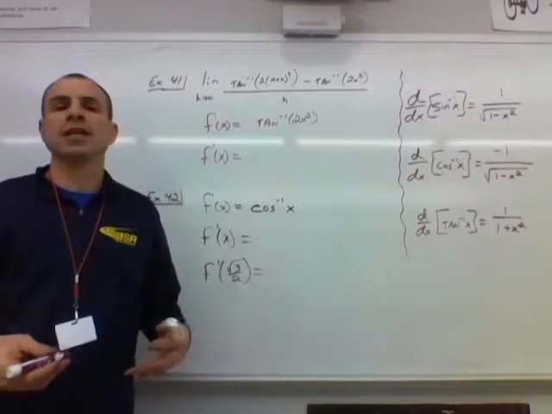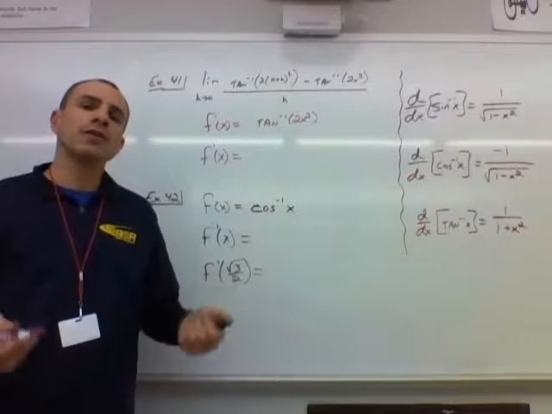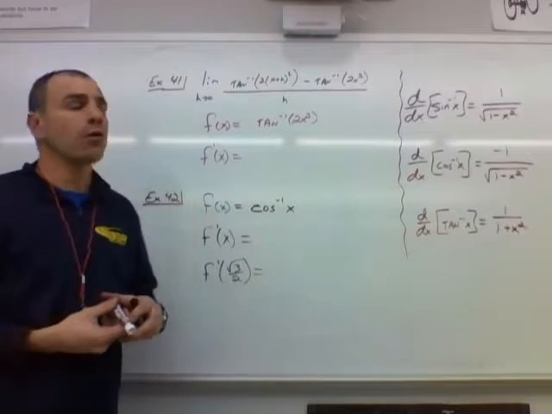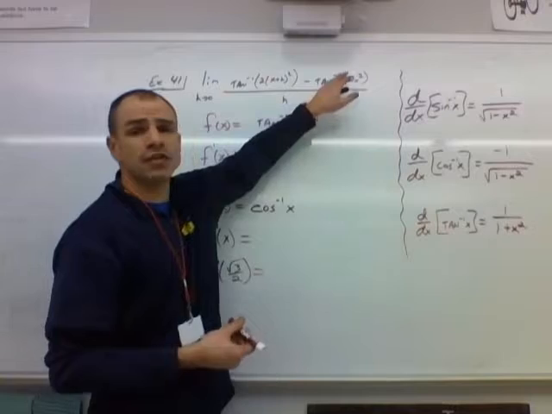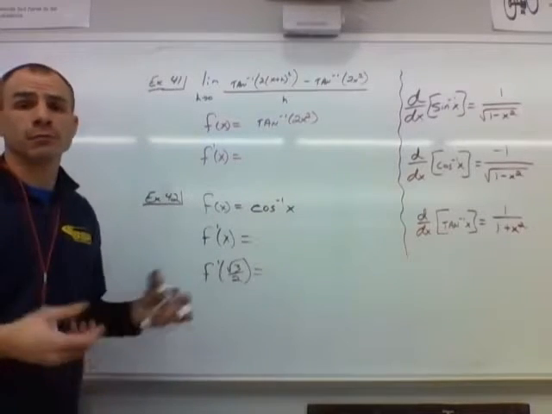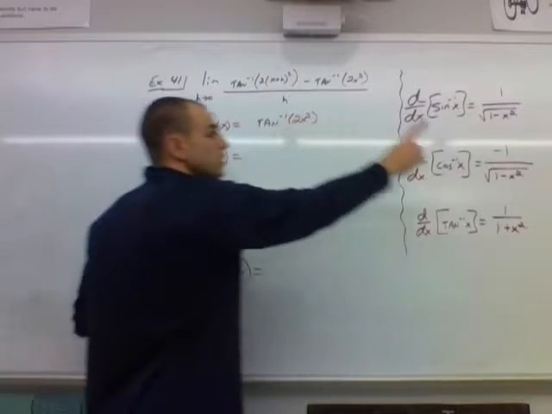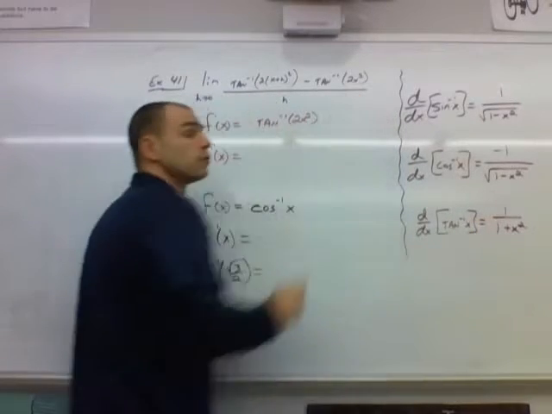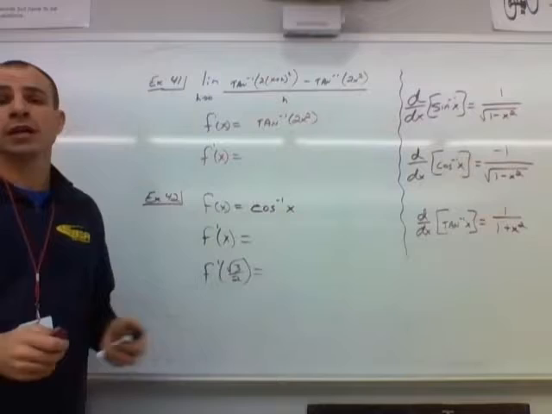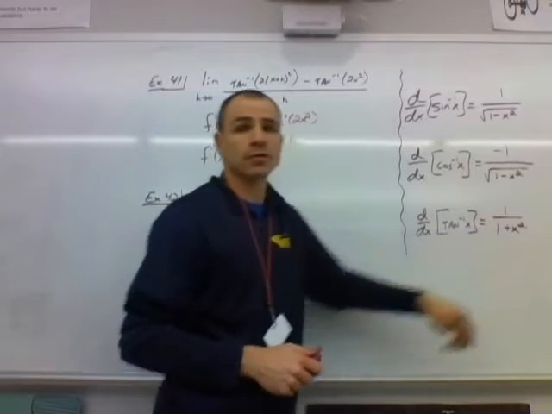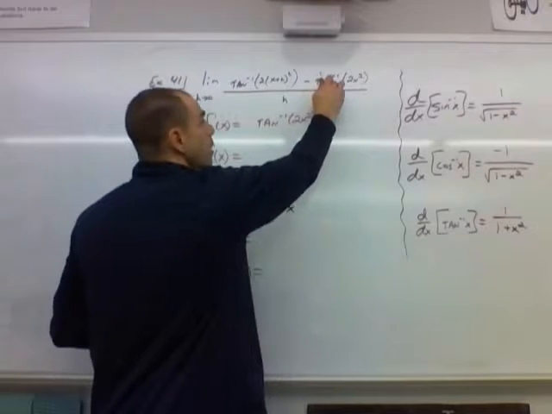It's just presented in an alternate manner, and the question is, do you as the solver understand what's being asked of you? All we're looking for is the derivative of inverse tangent of 2x squared. We can do that. Chain rule again, because we have inverse tangent not of x, but of 2x squared. We have an inner function, so we need to use the chain rule. Our inverse tangent derivative is right here. Let's use that template because we're going to derive the outer function.